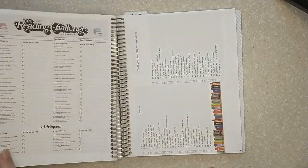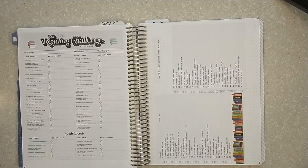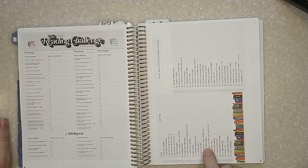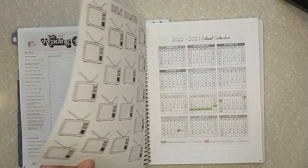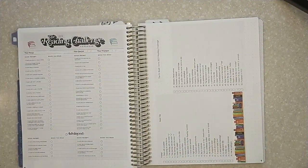So the next is my reading challenges. Last year I just did the Pop Sugar reading challenge. This year I'm adding the 52 book club reading challenge, and just a couple days ago I decided to go crazy and added a third for my local library, but that one's only 10 books. Unfortunately, I'd already made these spreads, so I had to add it at the end, so they're not in order.